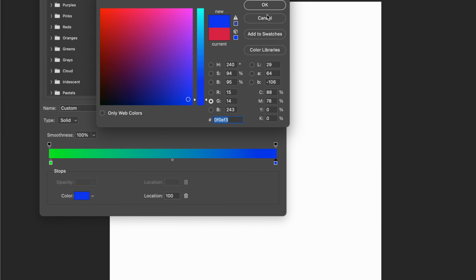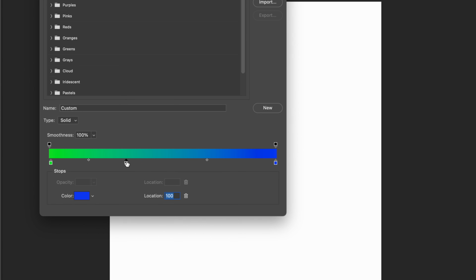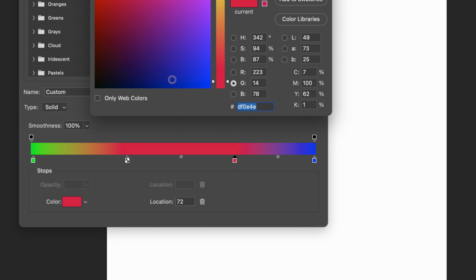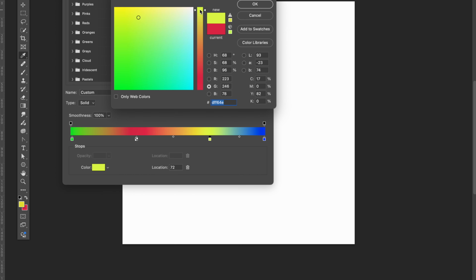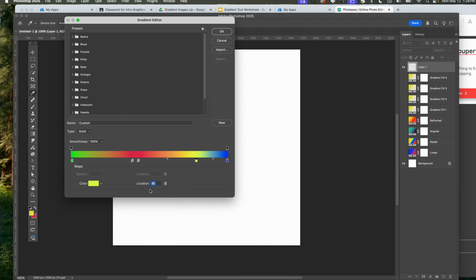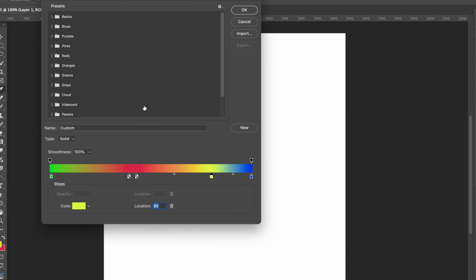Oh, I'm sorry, I have to make this one disappear first. Now I'm going to click, so there it is. And then if I want one here, so I got 4 colors here. I'm going to make this one into a yellow, I guess. Yellow, yes. There we go. And I can adjust whatever I want, make one bigger or smaller than the other. This is what I got. Okay, so this is what I want you to screen capture.